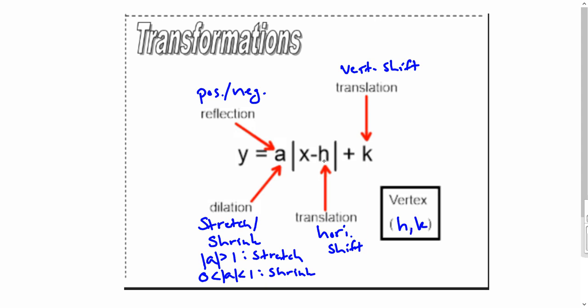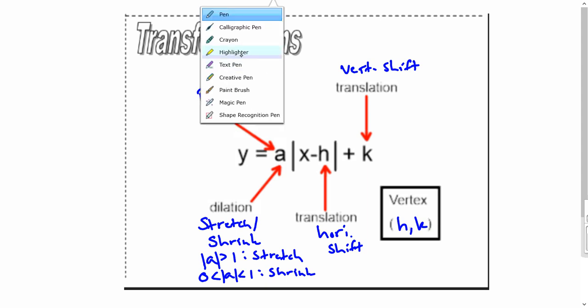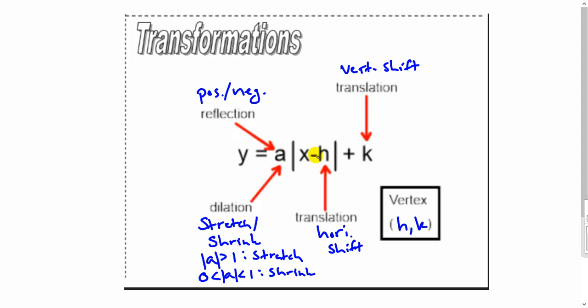Okay, keeping in mind that the sign of H is always going to be the opposite, because this little negative sign that's right here is actually a part of our function. So the h is always going to have the opposite sign of what you're actually seeing when you're looking at it in the function.